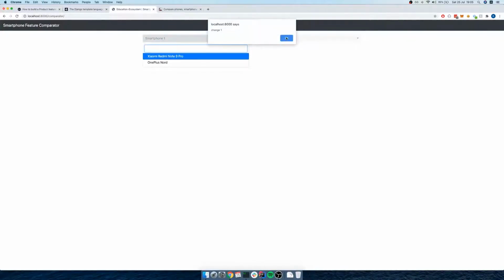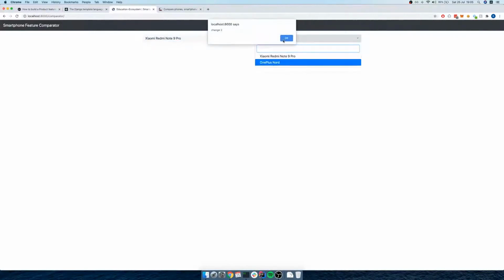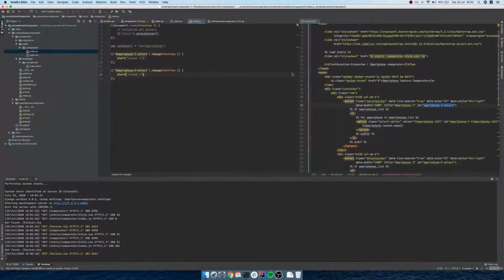So this was called, and now what we need to do is call our API. But we need to know what was the ID of the phone that we just selected. You can see here that the option that we clicked has a value, the smartphone ID.